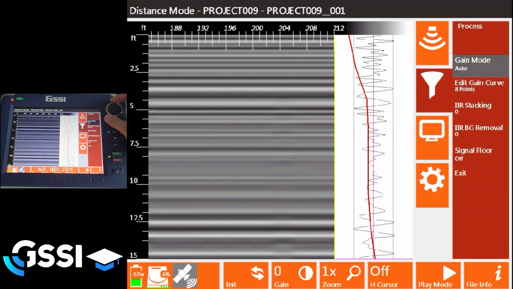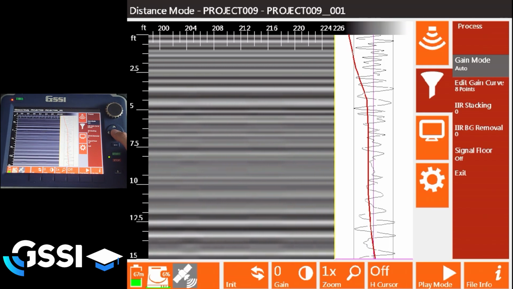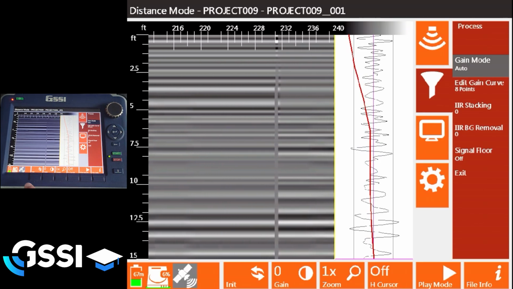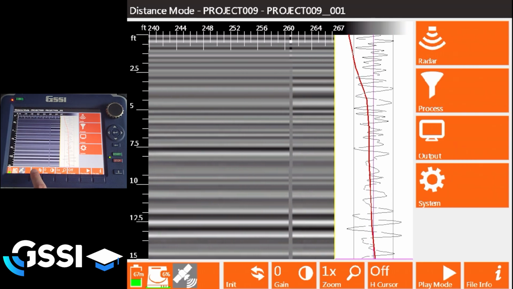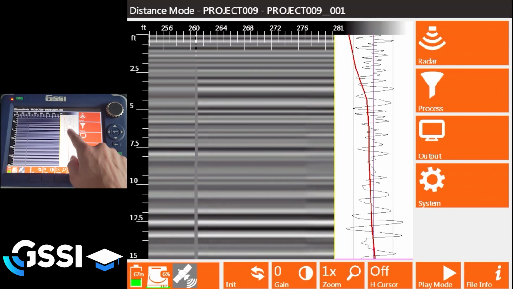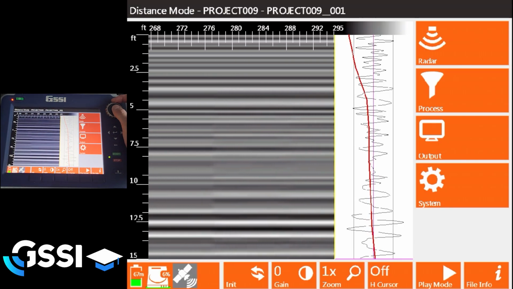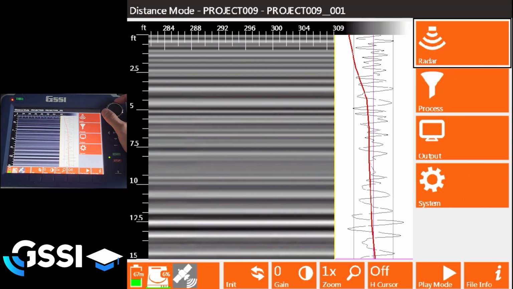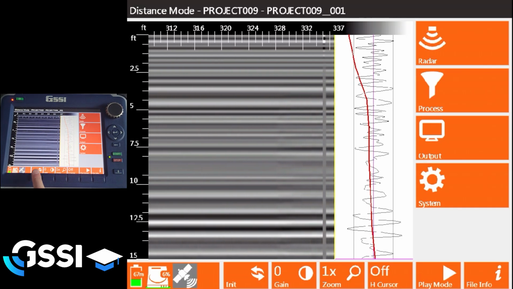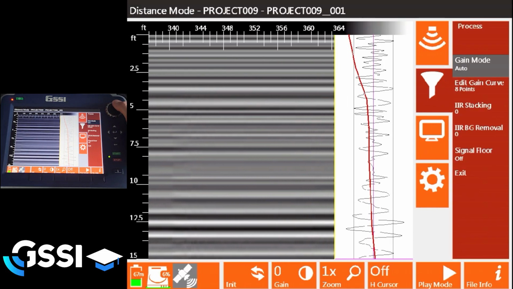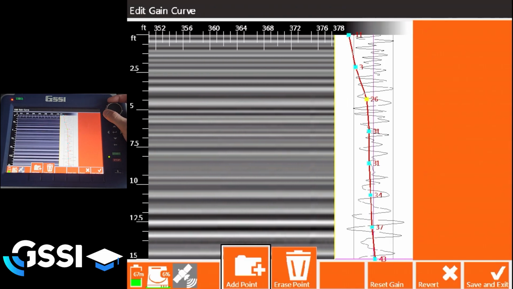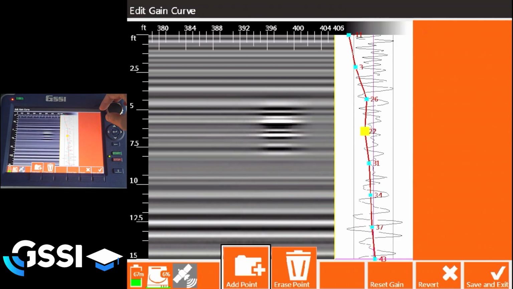You can then have the system rethink the gain curve, either by switching it to manual and back to auto, or hitting the Init button here, the leftmost physical button. When I hit that, it's going to reinitialize the antenna, and it will set the gain curve properly for whatever material you're sitting on. So if, for example, you set this up on pavement, but you're going to be scanning on grass, before you scan, get onto the grass and hit this Init button, and the system will give you a gain curve that will work for that material. You could also set it to manual and then edit the gain curve manually, selecting whatever point you wanted and increasing or decreasing the gain at that point.